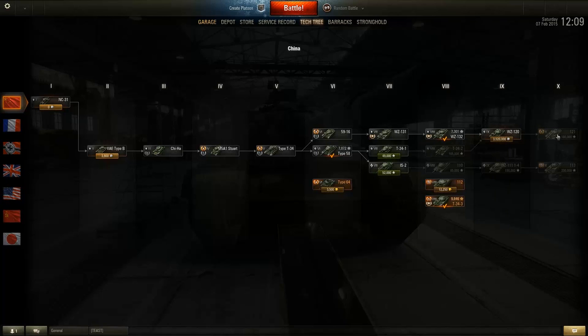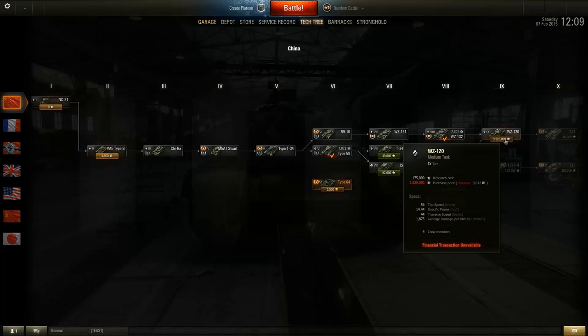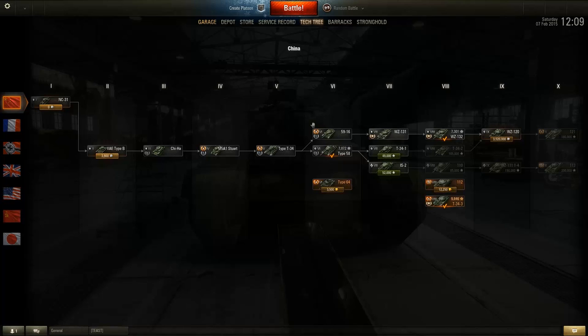So if you're looking to get the WZ-120, I would personally recommend going through the light tank line, but it's basically personal preference. Actually, there are two good arguments to research the WZ through the medium tanks, and that is, first of all, if you also want to grind out the 113, then you'll only have to split up one tier later at tier 7. So that means that all in all you need slightly less experience to get both of these tanks than if you would split up at tier 6 already.